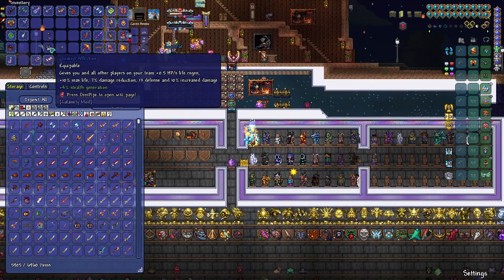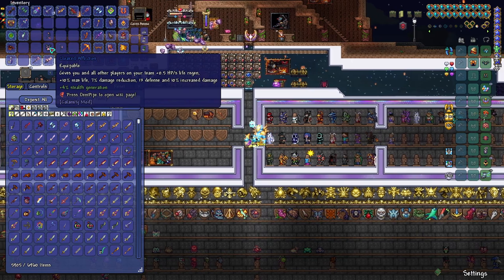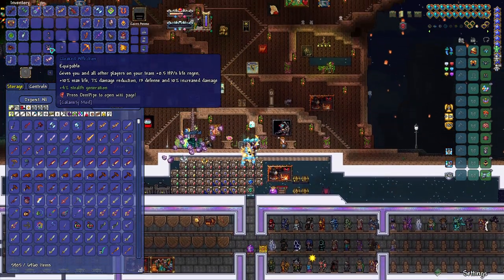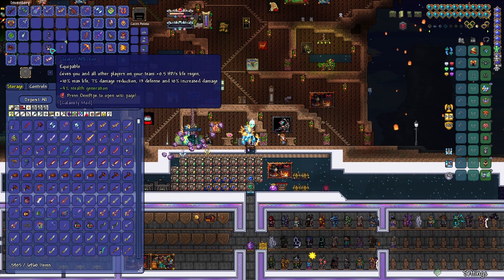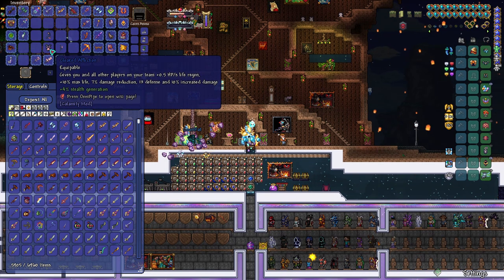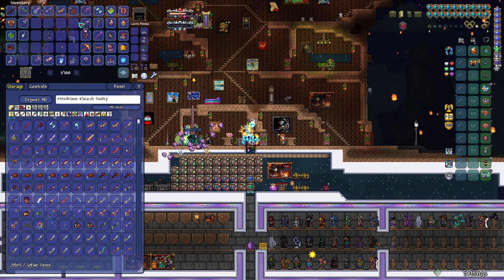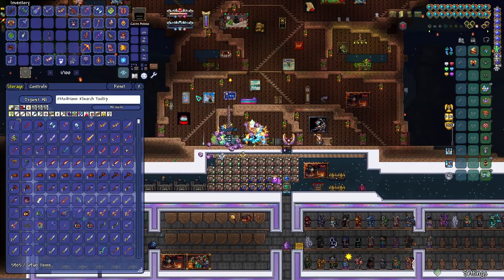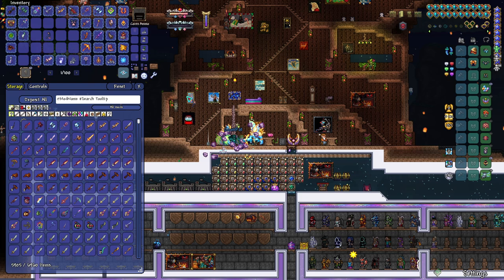Gives you and all your players on your team a plus 0.5 HP life regen. Oh, plus I got the affliction. Life. Yeah, I'm wearing that. Plus 10 max life, 7 damage reduction, 13 defense, 10 damage. I could wear that. I'll think about it. Here, did you get the bow or not? I don't remember if you said it or not. Here's the bow.